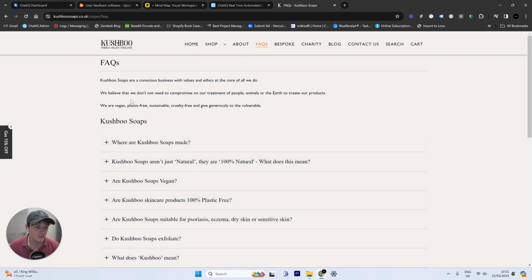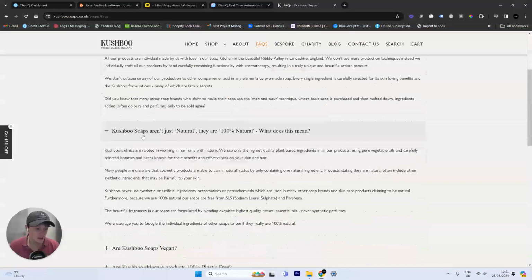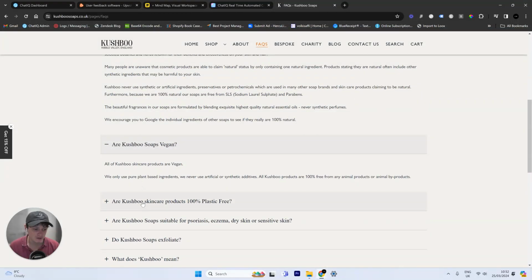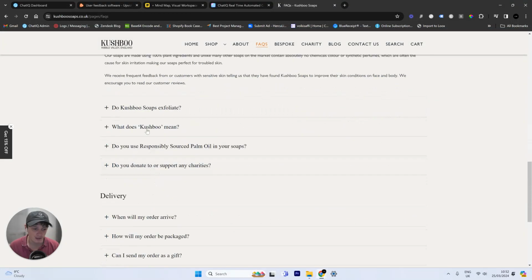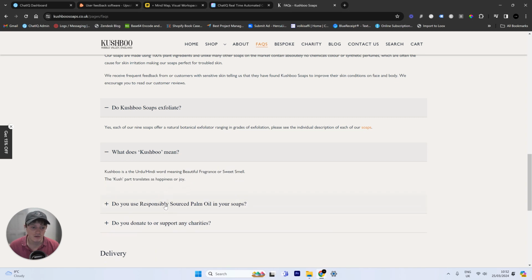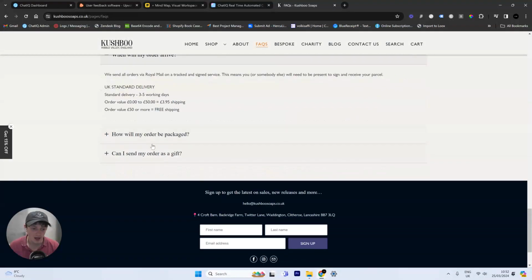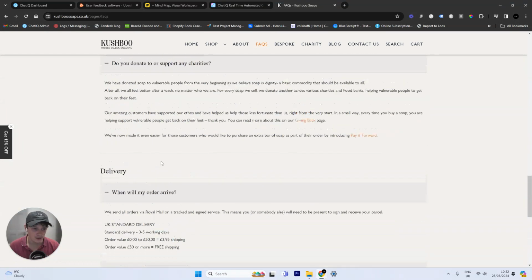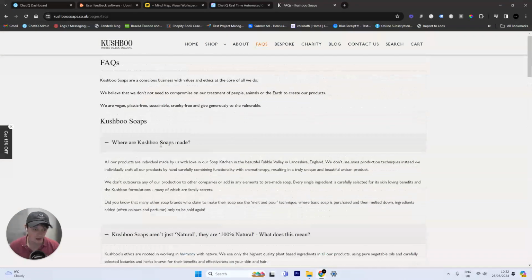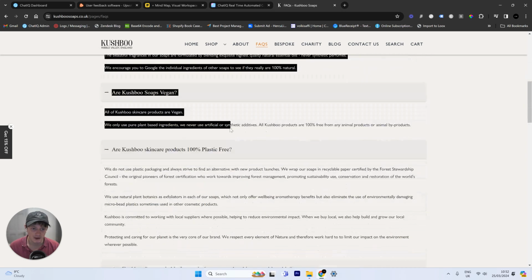Cool. The FAQ page as well. If there's anything on here that we need to get, I don't think this has scraped either, so we're going to want to copy this information. Depending on how many URLs your site has got, this information may be included in the scraper as well. Depending on which plan you're on and how many URLs you want to scrape, this information would be included. But the way ChatIQ works is it scrapes all of your product pages first, and then goes ahead and scrapes all of the other pages.